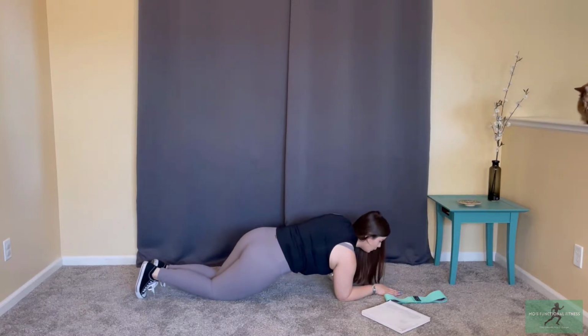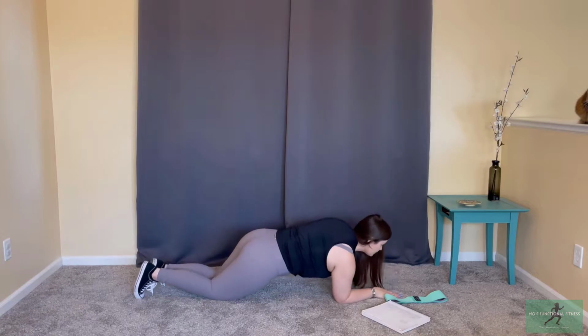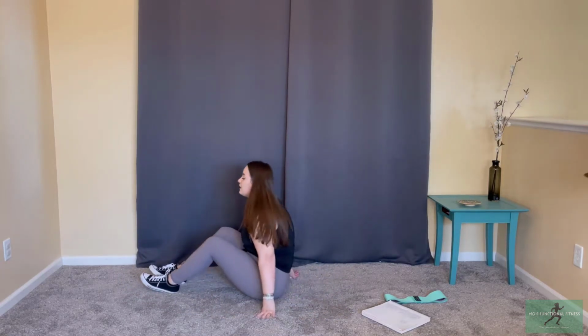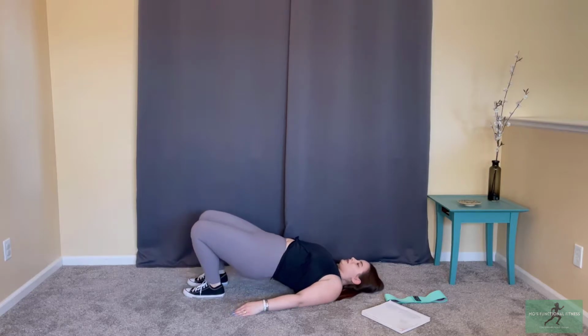Doing great, guys. We're gonna roll over onto our backs next. We're gonna find ourselves in a nice glute bridge position. We're gonna go for some butterflies. Let's go ahead and roll it over. Knees are bent, feet are flat on the floor, arms pressed down by your side. We're gonna lift our glutes up nice and high, and let's just go ahead, open and close those legs.